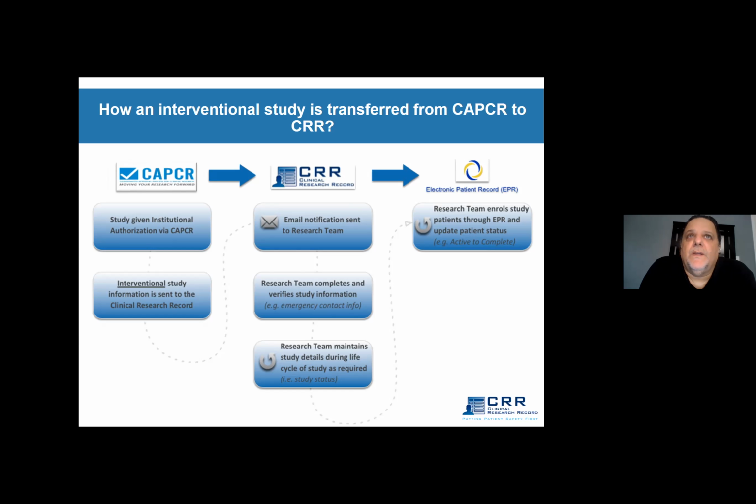And so once a patient is enrolled into a study, then that flag will be live at any time when the clinical team will look it up. So you have to make sure that if a patient is taken off of a study, that is updated inside of clinical research record. So once a study is activated, then the research team can request access to EPR and start enrolling patients into the system.